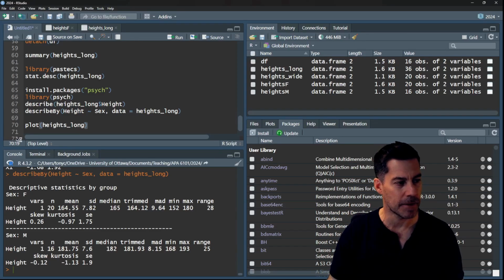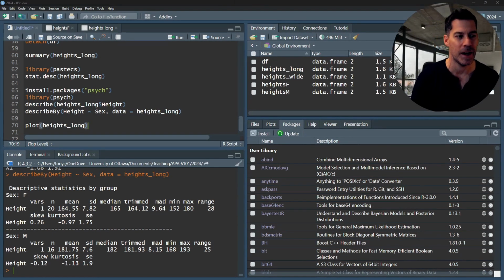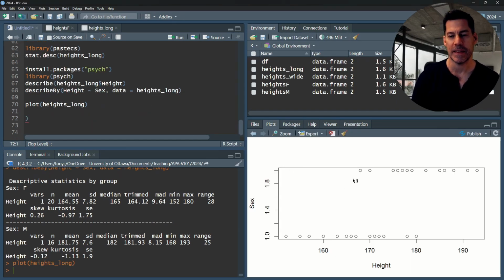In the screen behind me, in fact, because this is visualizations, I'll throw myself up into the top corner so I'm kind of not in the way the whole time. So when we use this function, I'm just going to hit Control Enter to run that line. What we see is we do get some kind of visualization. All it's doing is plotting the individual data points, and it's using sort of like a numeric value for sex, 1 being female and 2 being male, and you can see all the different points. So that gives us some kind of visualization of maybe the range and where we might see if there's any skew in the data or not.